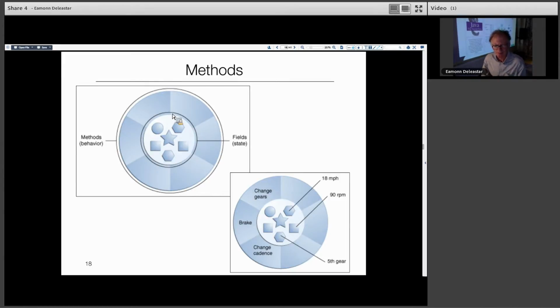Okay, we'll come back to this a little bit again shortly, but if we're trying to visualize the nature of an object and methods and their role, then it's useful to think in terms of methods delivering behavior and fields retaining state. So if we had a class construct representing a bicycle, for instance, then the bike in motion may have certain attributes like its current speed, RPMs of the machinery, what gear we're in. The behavior, though, which we control this state, we would visualize as methods: changing a gear, braking, or changing the cadence.